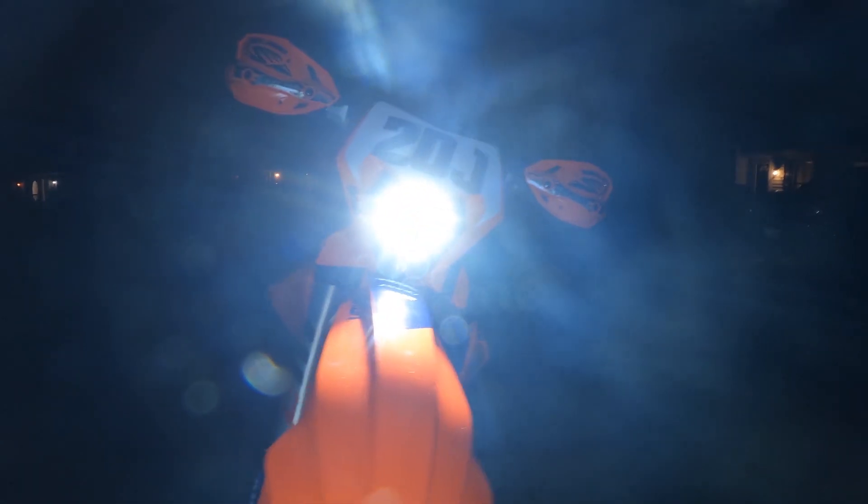Here is the stock headlight at nighttime. Not too bad — you can see how it protrudes quite a bit. It is an improvement over the previous halogen bulb. Here's the Spartan light. You can already tell right there, this is so much brighter. I apologize — I used the GoPro to do this nighttime test and it just didn't do either light any justice. Here's the stock light — it's much, much brighter than this using your own eyes.